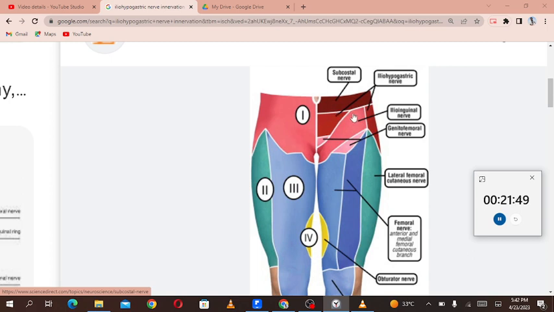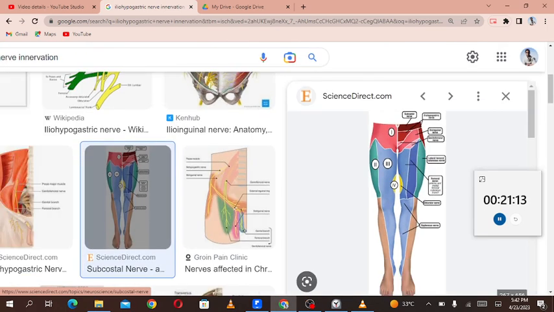Immediately below the iliohypogastric nerve, across the inguinal ligament, that area is being supplied by the ilioinguinal nerve, and then we have the genitofemoral nerve below that. Above the iliohypogastric nerve, we have the area of innervation of the subcostal nerve. So just below the subcostal nerve is the area of innervation of the iliohypogastric nerve. I'm talking about the cutaneous innervation. Just below that, along the inguinal ligament, we have ilioinguinal cutaneous innervation. And just below that, we have the genitofemoral nerve on the genitals, as well as just below the ilioinguinal nerve. This is a bit confusing, and that is also a very highly tested concept. That is why I'm putting this much emphasis on this one.